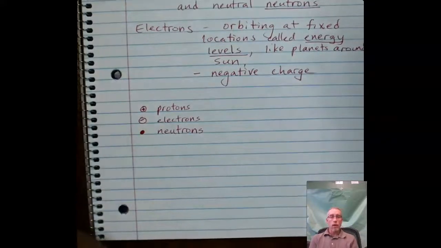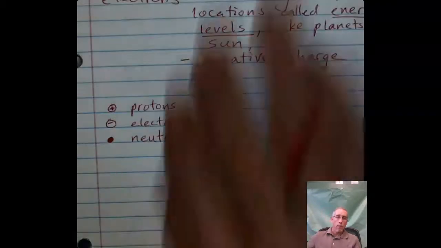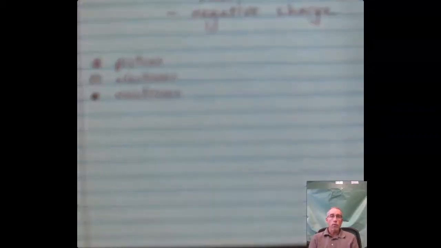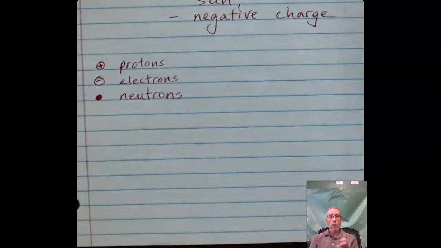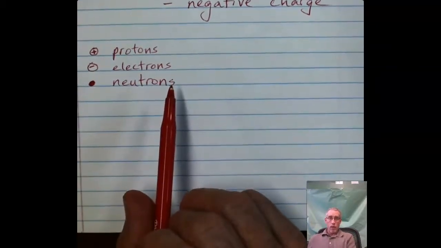So those 3 kinds of dots, let me zoom in here a little bit, can represent the different kinds of particles. We call these subatomic particles. Sub meaning under or below. In this case, it means it's the stuff that makes up the atom. And so first let's draw the nucleus, and then we'll draw the electrons around it.